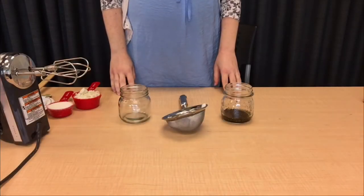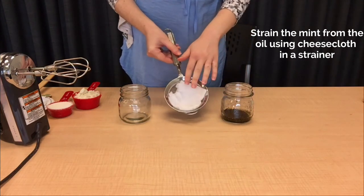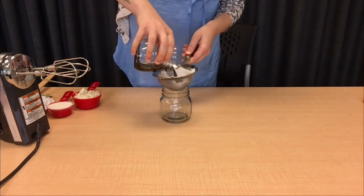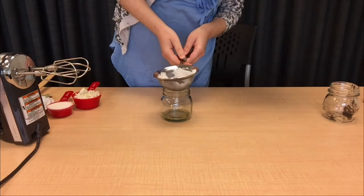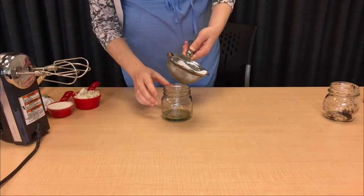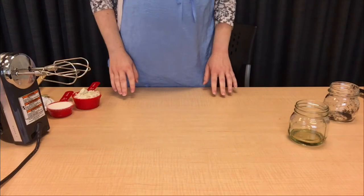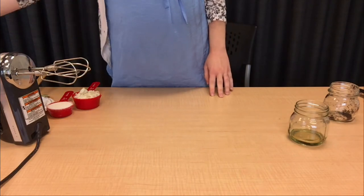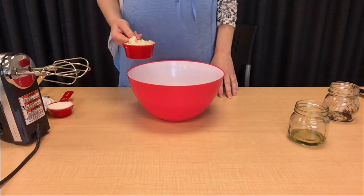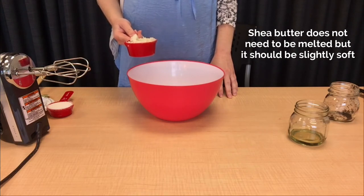With our mint-infused oil all cooled now, we're going to strain out the herbs. We're going to use a strainer with some cheesecloth into another container. We'll set this to the side for the minute. Then we're going to take our bowl and 1/2 cup of shea butter. The butter doesn't have to be melted in this recipe, but it should be a slightly soft texture.